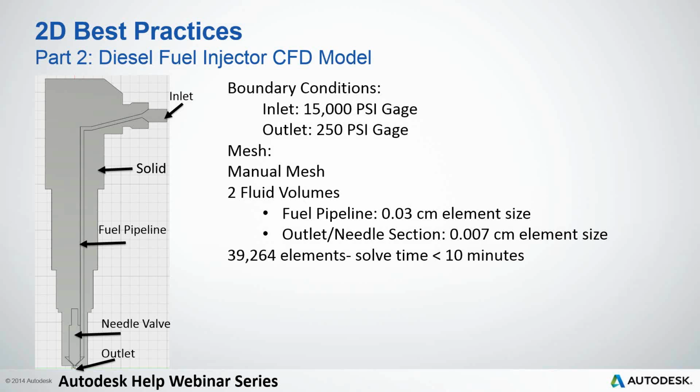So it was pretty incredible. This only produced 39,000 elements. Solve time was like 10 minutes, and I was running about 1,500 iterations. So it wasn't just a quick solve, or it wasn't a default convergence. I ran it to tight convergence and got a lot of iterations out of it. Now you can imagine using those element sizes, you would absolutely never be able to run this in 3D. If you wanted to run it in 3D, you would have to sacrifice on mesh, which is definitely not ideal. So moving on.